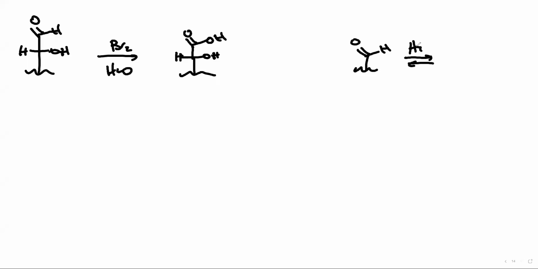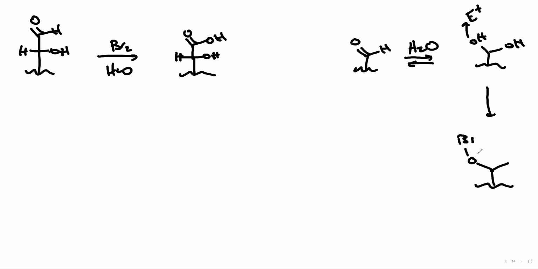But the big point here is that when you hydrate an aldehyde, you make the geminal hydrate, right? And then usually one of these alcohols will go ahead and attack an electrophile to sort of activate the structure. So in the bromine water, the electrophile is bromine. In the metal oxidations, the electrophile is the metal. Okay, so we'll add the electrophile here. In this case, it'll be bromine, right?